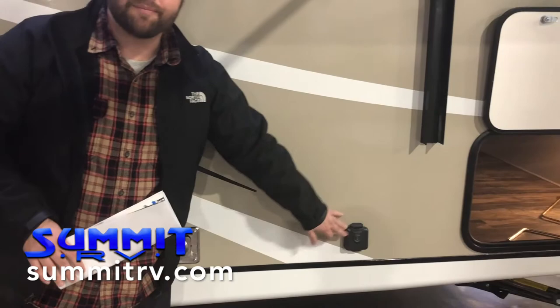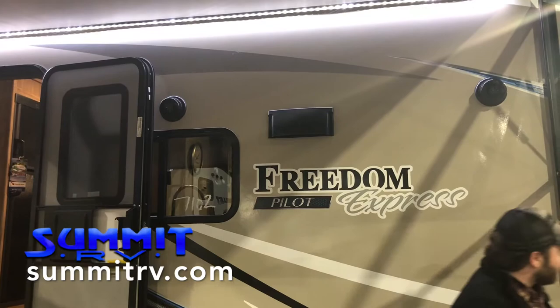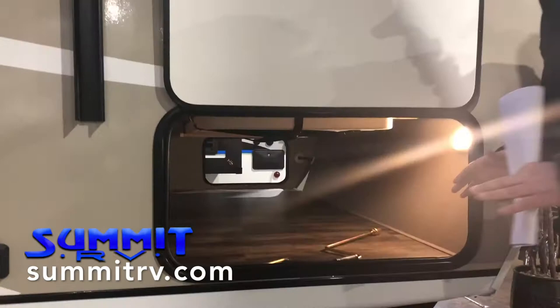Over here to my left, you'll see that she's pre-wired for solar. Maybe you don't have solar panels, but they future-proofed this thing because in a couple of years everybody might have solar panels. If you want to go off-grid, there's no hookup, and your battery or array of batteries may not last as long as you thought — well, solar might be the way to go. Up above me, you notice the motorized awning with an LED light strip.